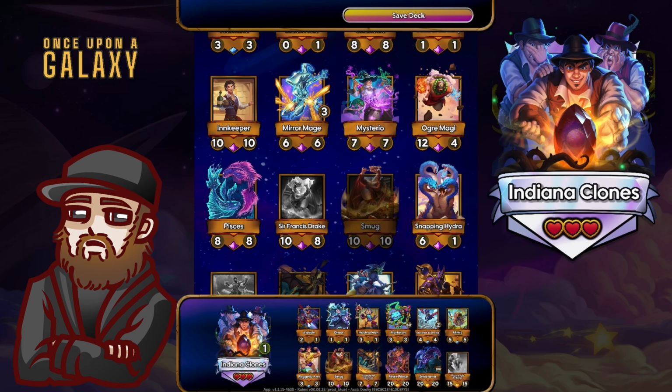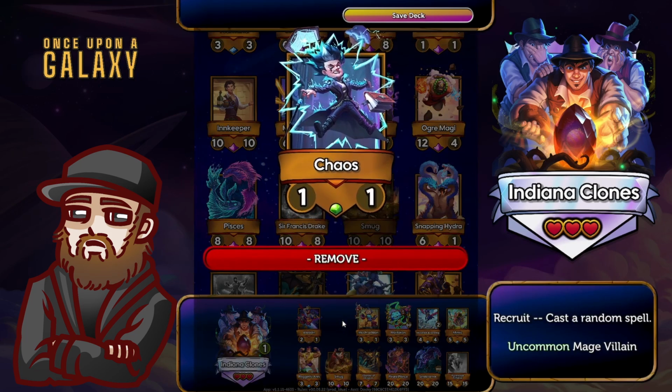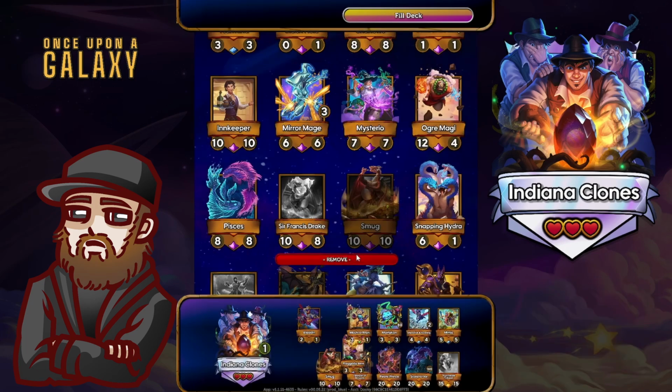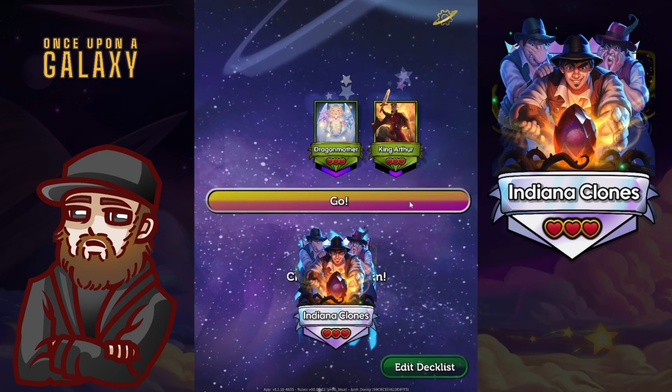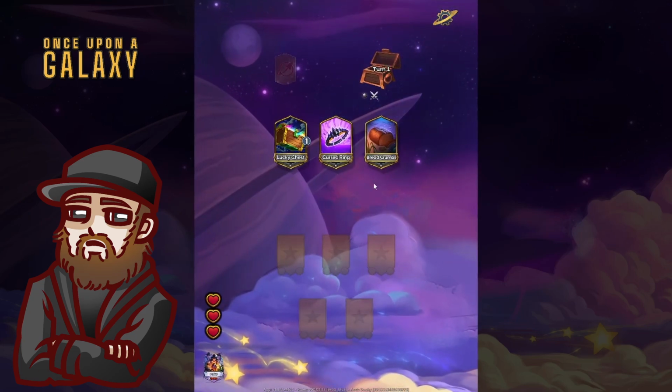It's like I feel like I need all these. I mean, maybe it's Chaos as well. I like Chaos though. You know what? I think I gotta lose Chaos as much as I love Chaos. We're gonna lose Chaos for Francis Drake here.